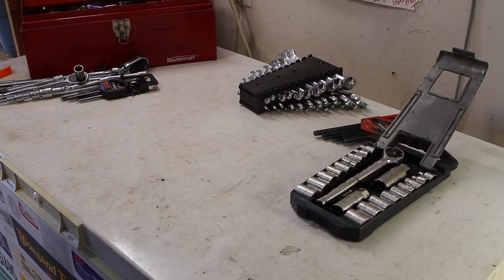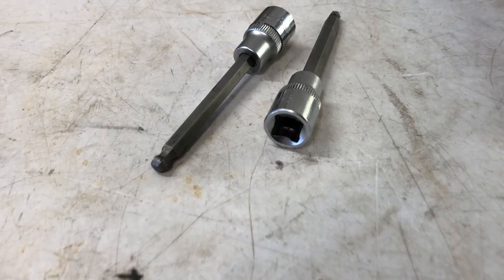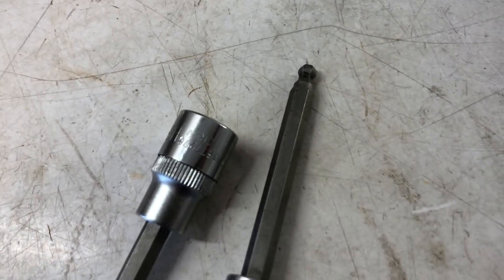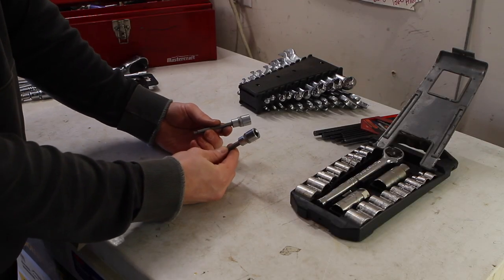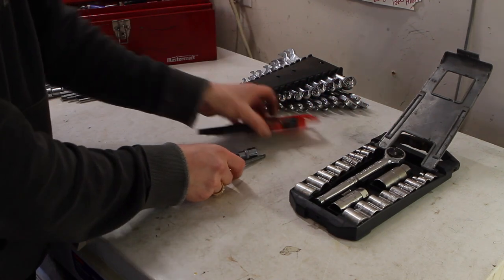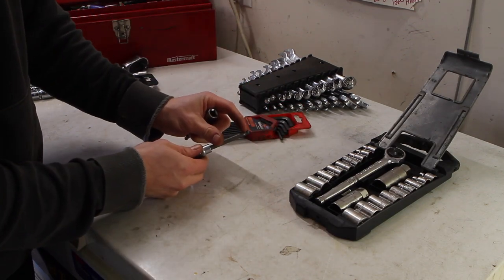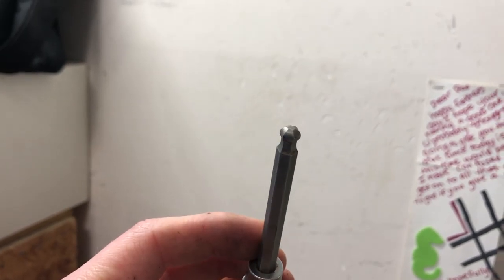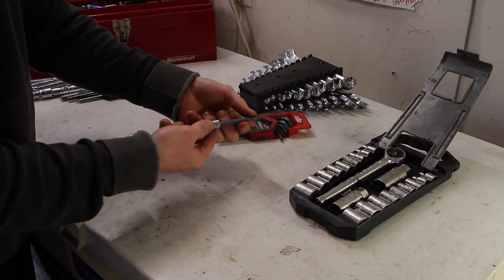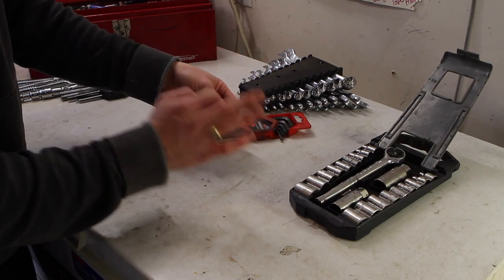What about the FZ6-specific tools? These two are absolute gems — if you can't tell, they're 3/8 drive long Allen head sockets, one's a 5mm and one's a 6mm. These have come in clutch so many times when working on the FZ6. The ability to throw this on an electric tool and ratchet from a distance is so nice instead of using a standard Allen key. The wobble nose is a great addition too — gives you that extra wiggle room. The length is really nice, and when you don't need the long one, the short one does the trick.